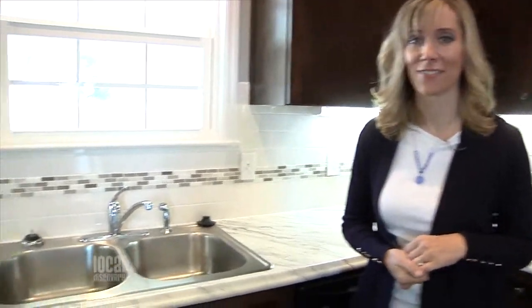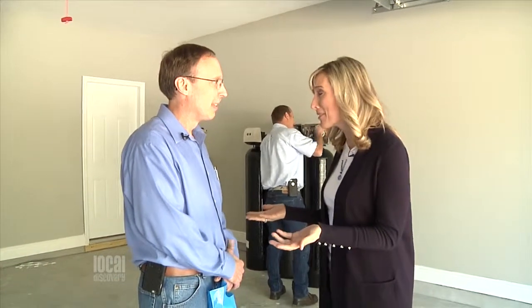One of the renovations we're seeing a lot of these days centers around the kitchen sink — we're talking about water filtration systems. And Todd Acker, hi, how you doing? Hi Sarah. You are the lab director at Accurate Labs, and what you all do is test the water for homeowners. Why is that even something that we need to do?